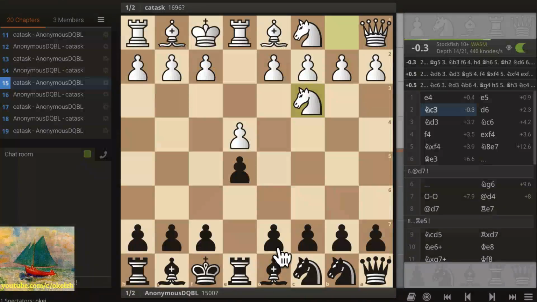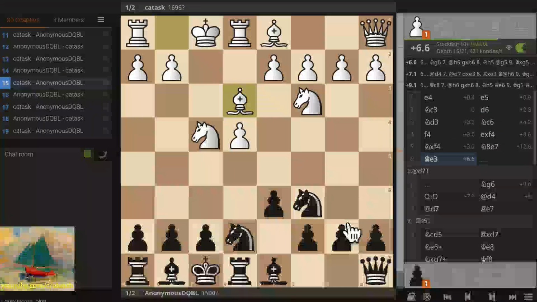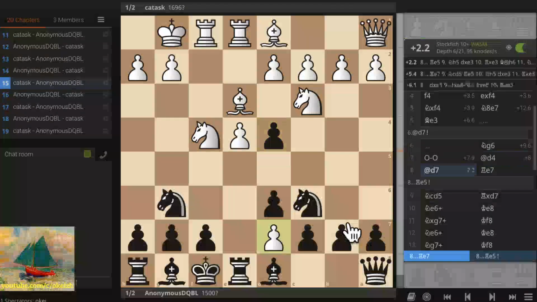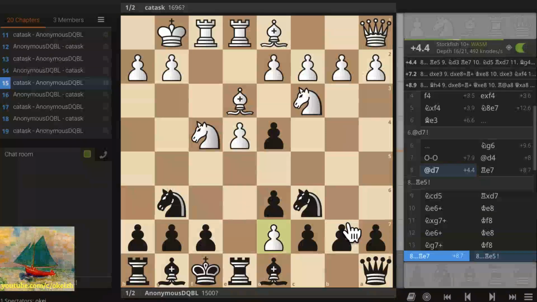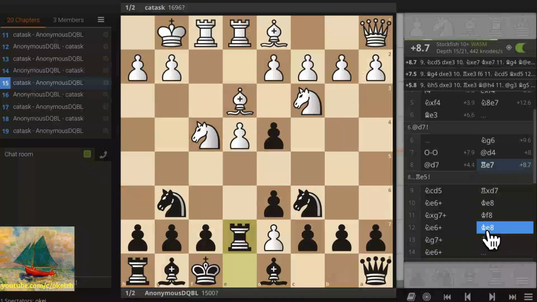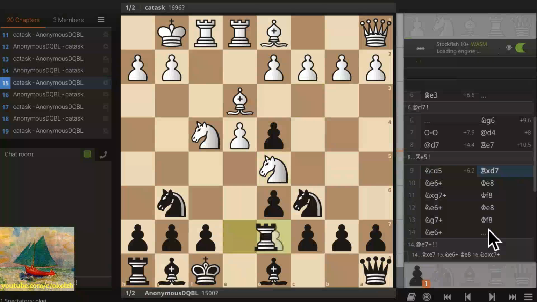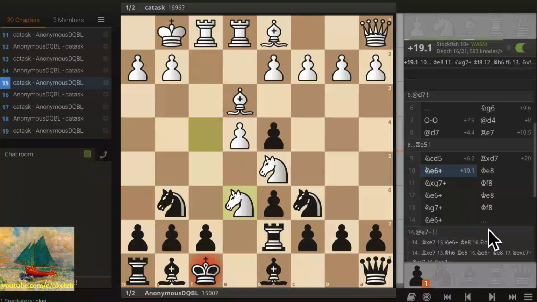Maybe you have to go all the way back. Maybe f6, but it's hard to say. e6 gets the knight out. Okay, he gets the knight out here. And here, white finds the at d7, but now the rook's got places to go. Actually, even better was rook e5. The problem with rook e7, as Catask showed, is then the rook can be hit. So you take, and then this came.